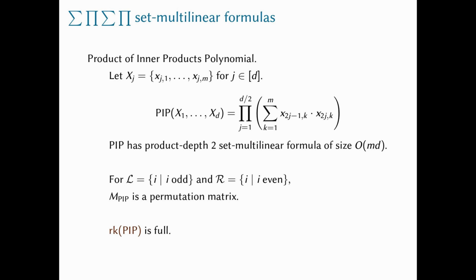We have depth 3, and we can say we can do something similar for depth 4. But in fact, for depth 4, there is something interesting. If we look at the polynomial we call the product of inner products, here we compute some inner product, a sum of one variable times some other variable, and we take the product of this thing over different sets of variables. In our setting, we consider a sum at the top, so that corresponds to a sum of products, which is what we call the depth-4 multilinear formula. And we can easily notice that the associated matrix is also a permutation matrix. In particular, the rank for PIP is full. So depth-4 multilinear formulas can compute full-rank polynomials.